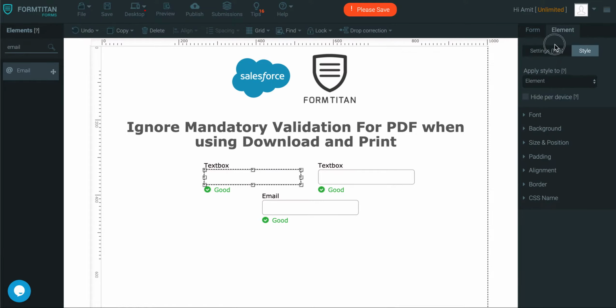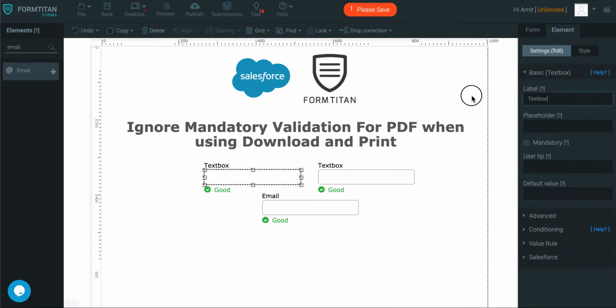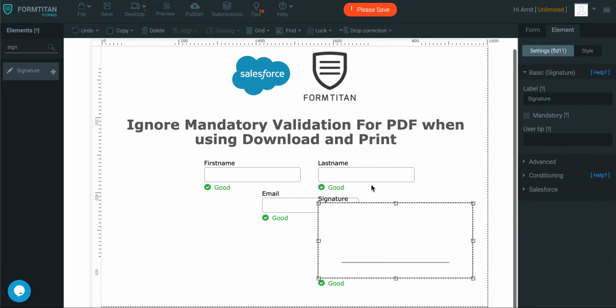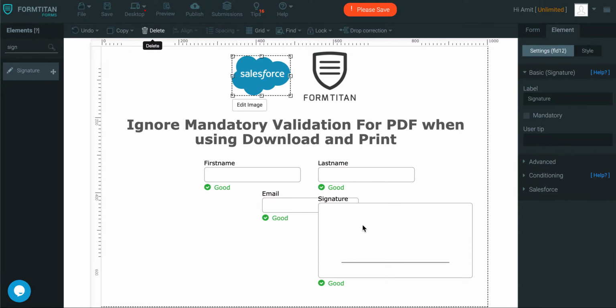So let's just call this one first name, last name. Email is okay, we'll just get a signature option as well. Only need one.